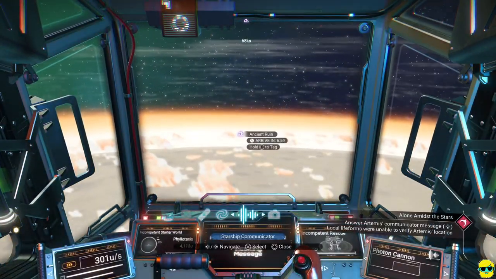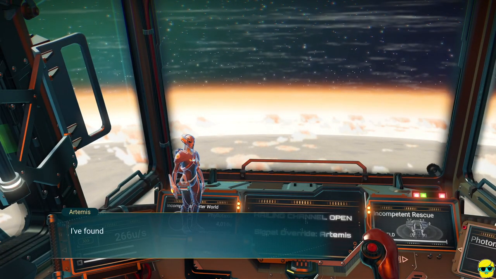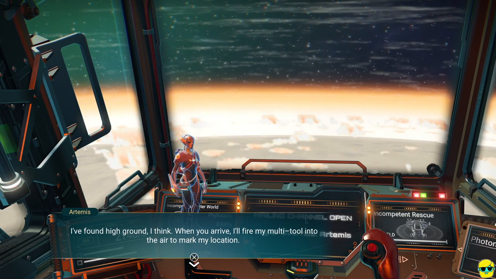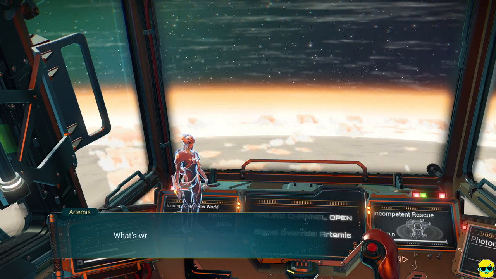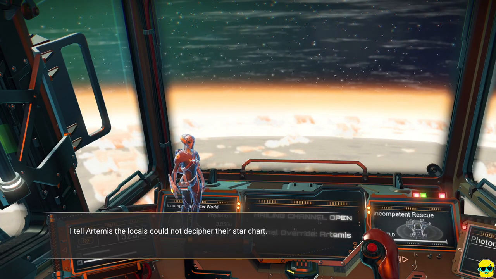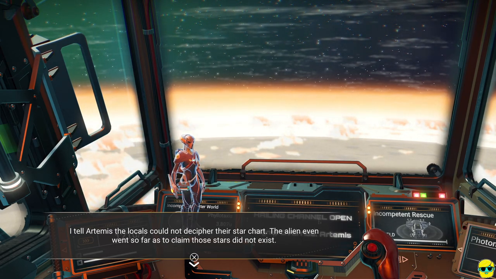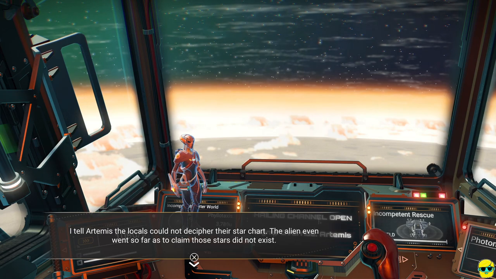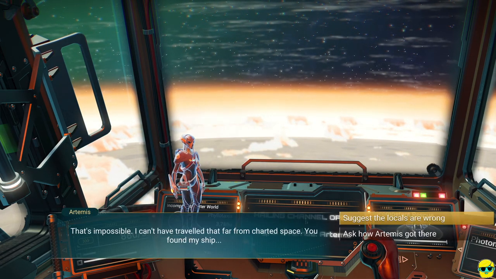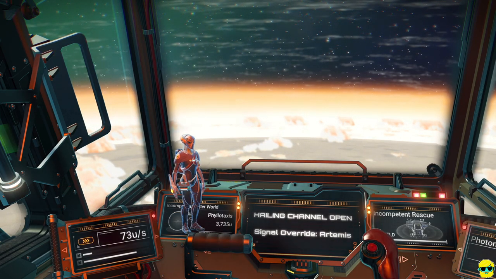Incoming message. Talk to it. There you are. I found high ground, I think. When you arrive, I'll fire my multi-tool into the air to mark my location. That would be great, but we have a problem. What's wrong? Why aren't you saying anything? The Viking was mad. I tell Artemis the locals could not decipher their star chart. The alien even went so far as to claim those stars did not exist. That's impossible. I can't have traveled that far from charted space. You found my ship. How'd you get there?